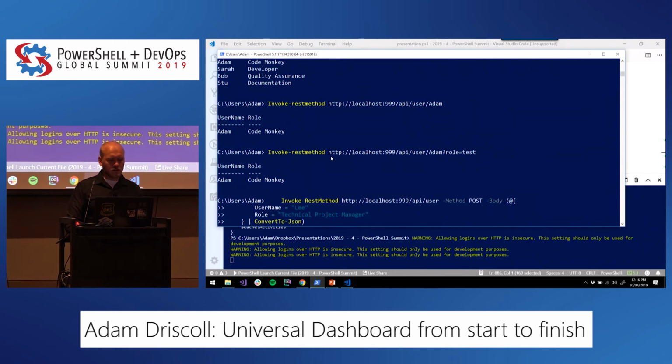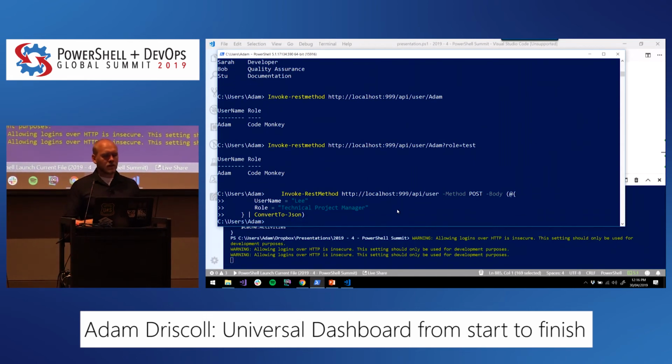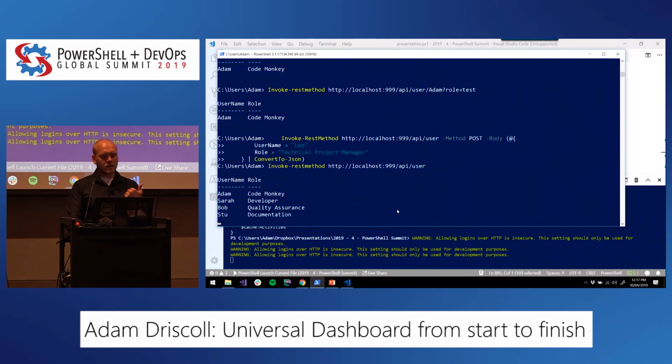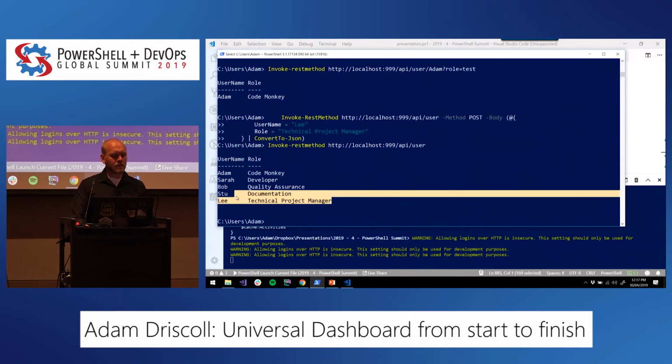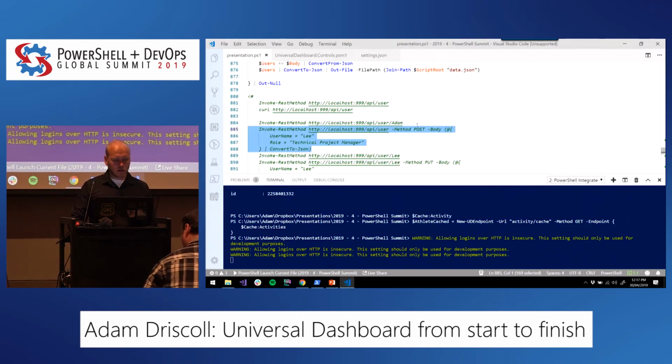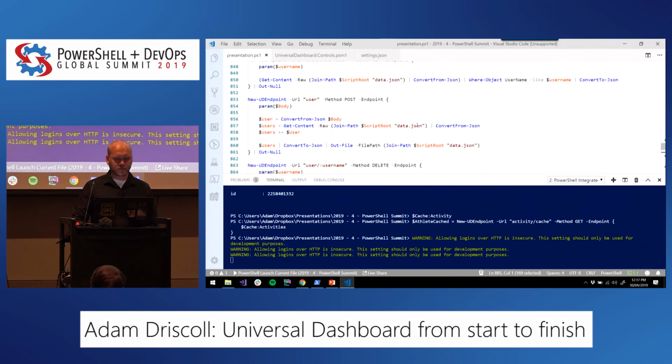to our file. So I'm doing Invoke-RestMethod. I'm specifying the method post, same URL that I was just talking about. But I'm actually specifying a hash table, and I'm converting it to JSON to store inside my REST API. That invokes that, and it doesn't return anything. But if I were to invoke REST method on the user endpoint again to get the data back, you'll see now Lee has been added to that JSON file. So that's how you interact with or add users via REST.